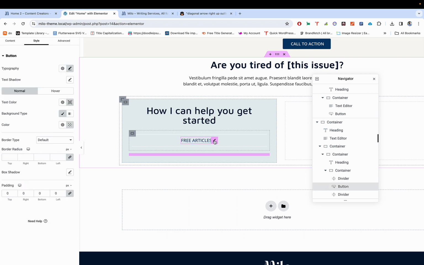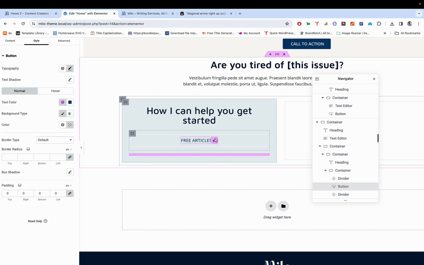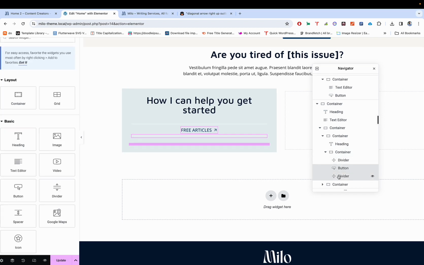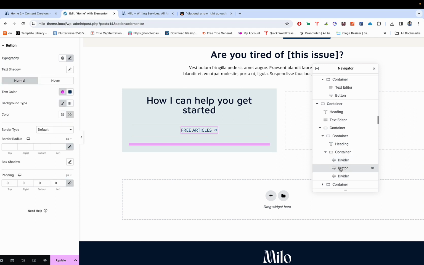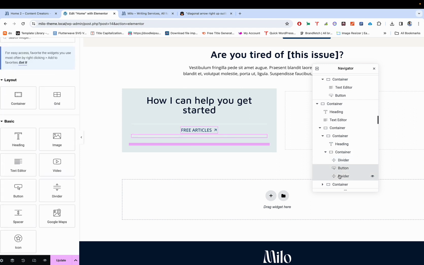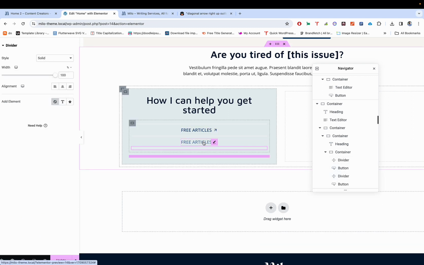So I'm just going to select this and this. Select this, command or control this. Now that these two are selected, you can use the navigator to select this button and this divider, right? Then right click and duplicate them so that we have another one to edit.